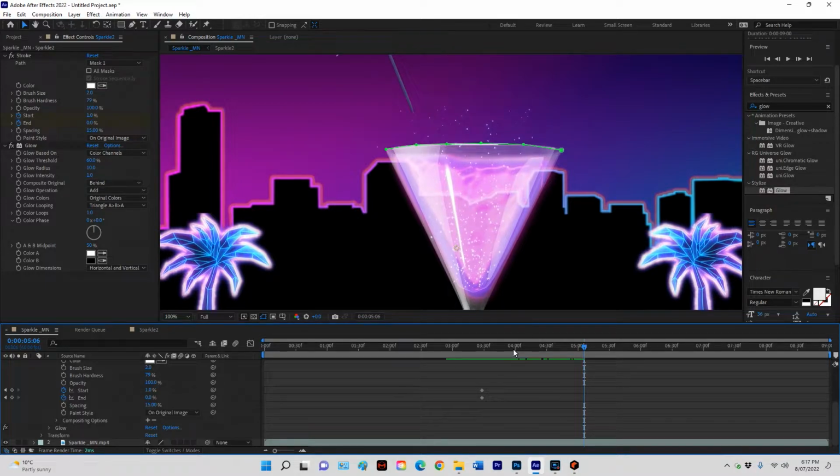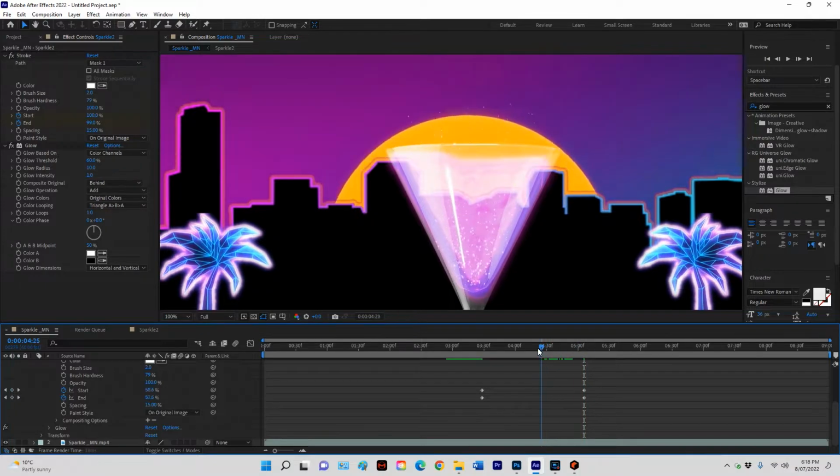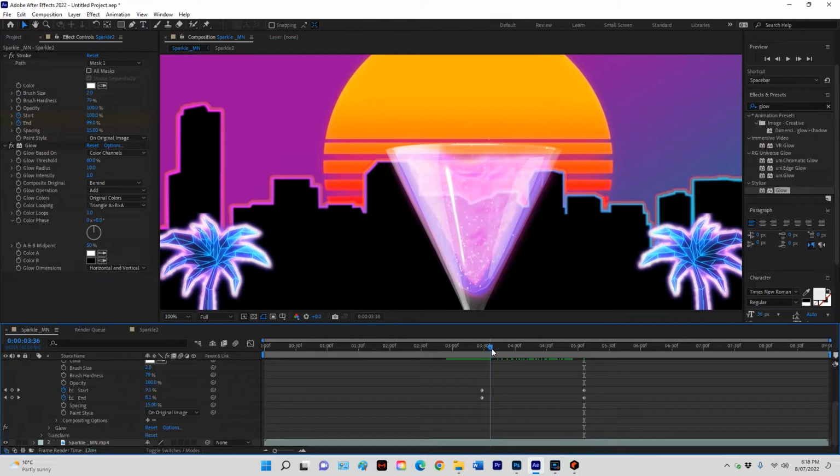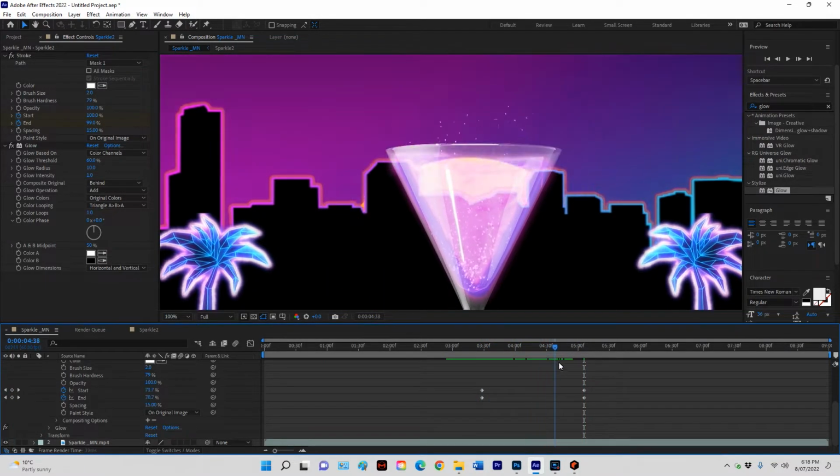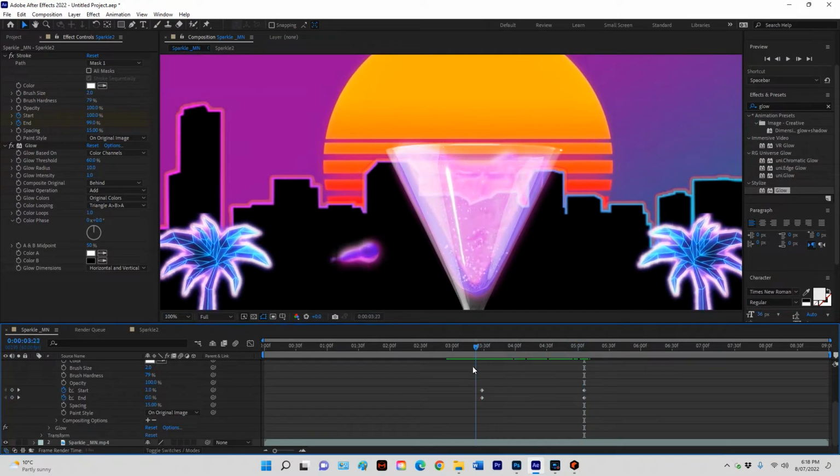So to make that happen, we go back here to our start and end times. Where we want the animation to end, we're going to have the start time at 100 and the end time at 99. Which means the dot will start at 100 and end at 99, and that will travel the whole way across with that 1% gap. So it will just look like a dot traveling from one end to the other. So you can see it there. Okay, that's exactly what you want to do.